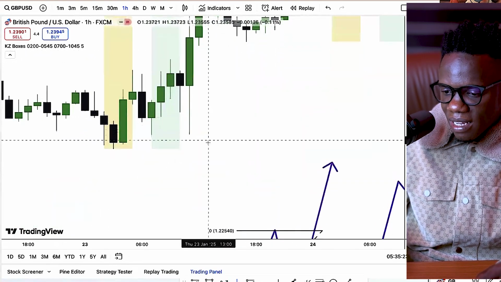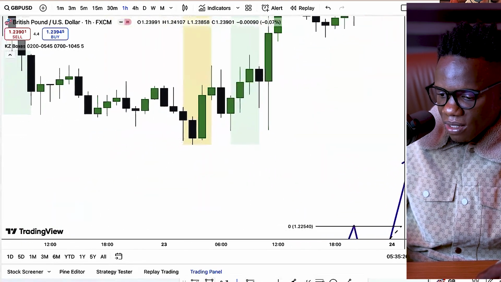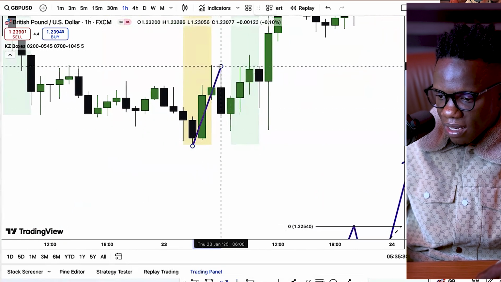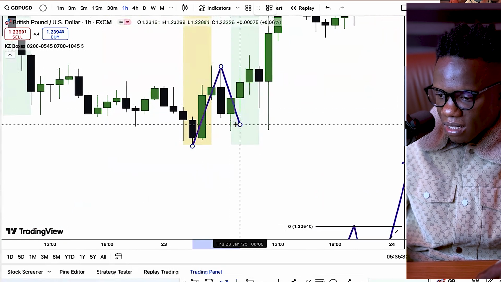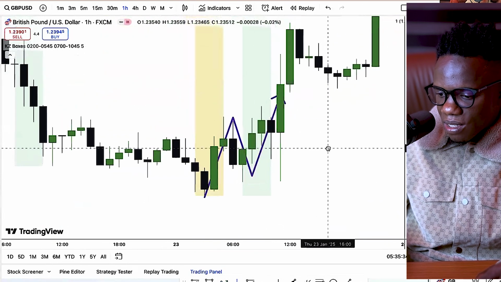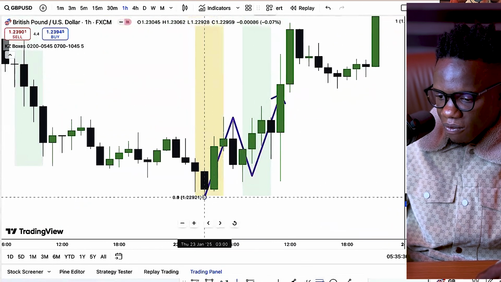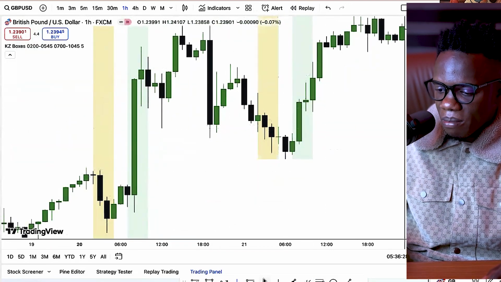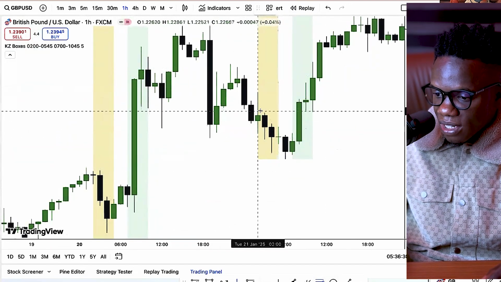Previous day, the example is very, very obvious as well. London traded to the upside from this low to this high somewhere here. And then this was the retracement. New York continued it. So let's draw Fibonacci retracement on this low to this high. Perfect entry. This particular day, the direction of the market was bullish, but it never traded to the downside.